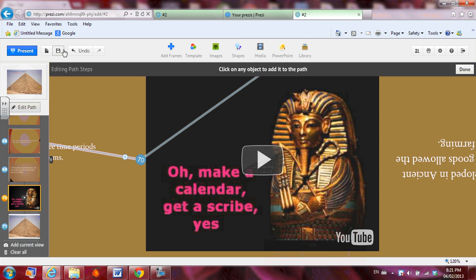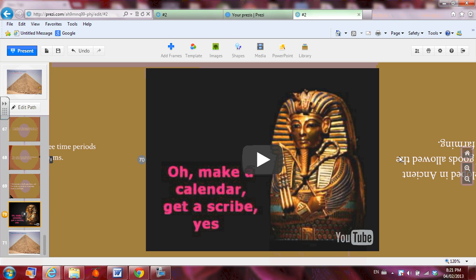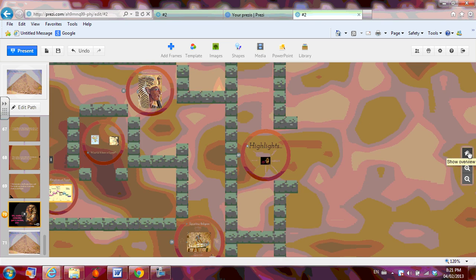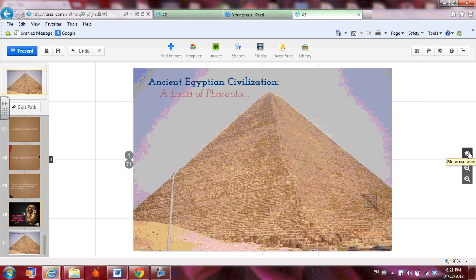Remember that your save button is crucial, very, very important. And the beauty about Prezi is that you can always share it. And that's an important feature of the collaboration that you guys are going to work on together. In order to, first of all, once you save it, that's quite important because that stays online and gets saved for you, and you can always go back to it, and anybody who has access with the password and the email can go back to it. Saving and closing is another option.